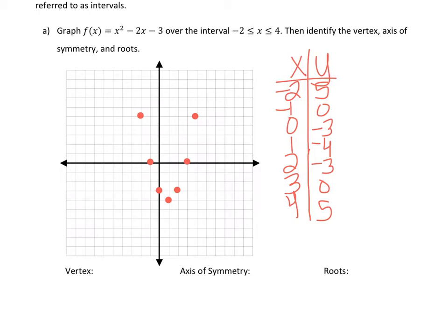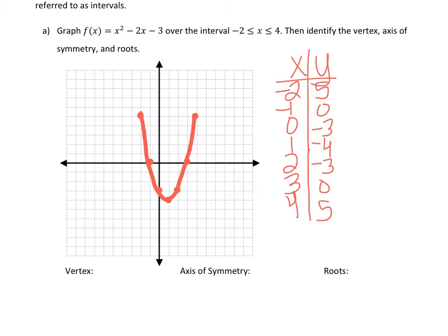Now, we have an interval, which means I should not have arrows. I need to start at this point, draw a curved line, not a V, a curved line, and end at this point. Do not go past either of these points, and do not draw arrows. And try to make it as curved as you can. Okay, I'm going to try and redraw that. There we go, that's a little better. Okay, that's how we graph it.